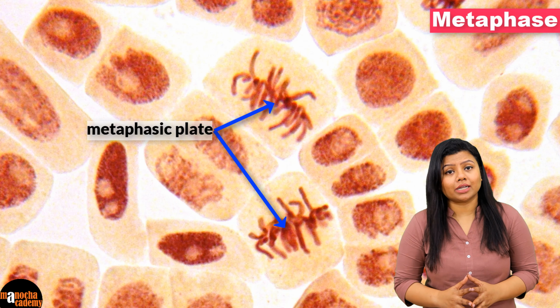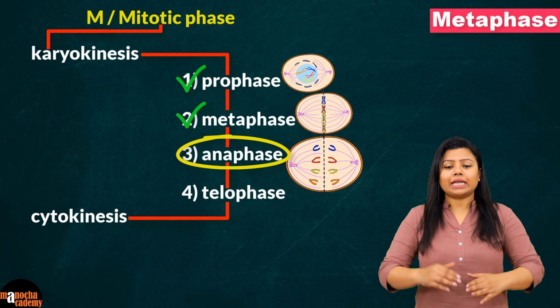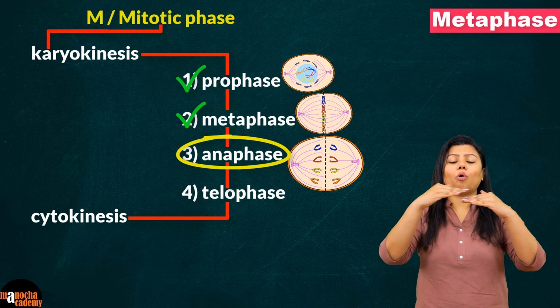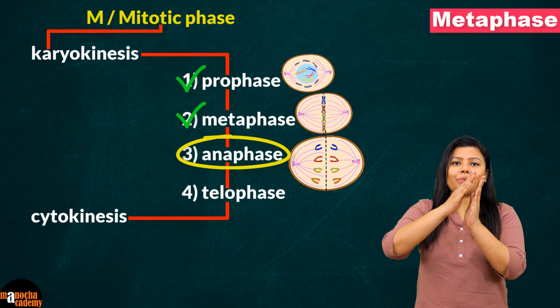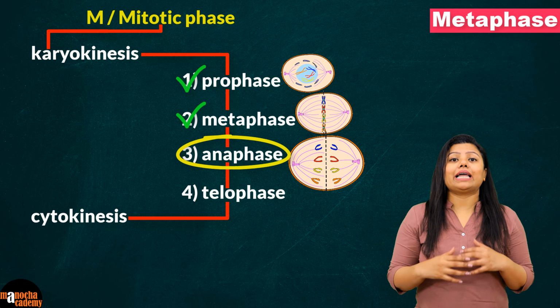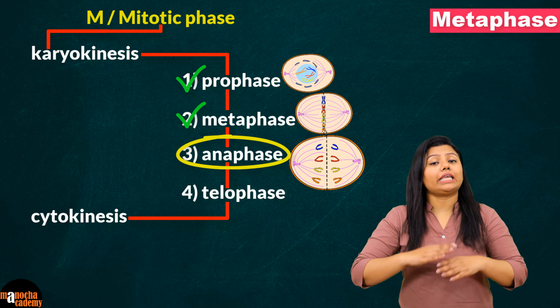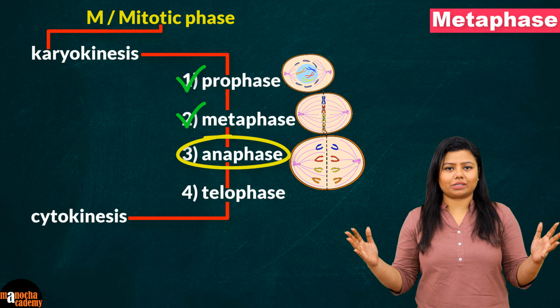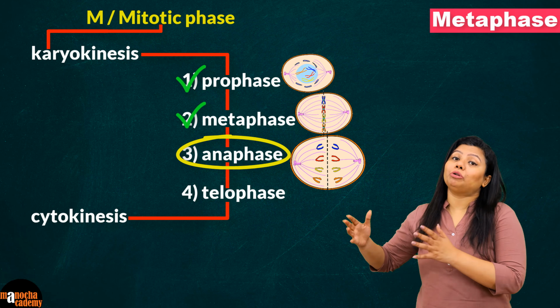It is important because when we study the next part, that is anaphase, we will see that the positioning of all the chromosomes in the equatorial region ensures that when they start moving towards the two opposite poles, their distribution or their division or their movement is equal towards the two opposite poles. I will explain this in a little more detail when I come to that part.